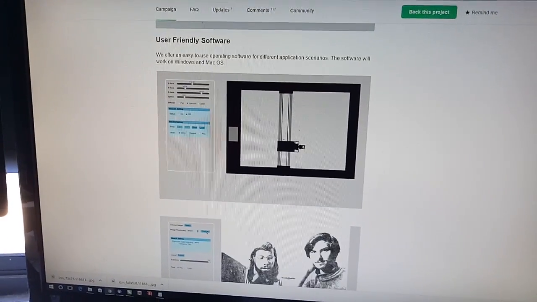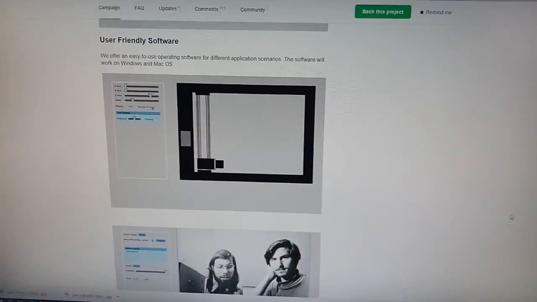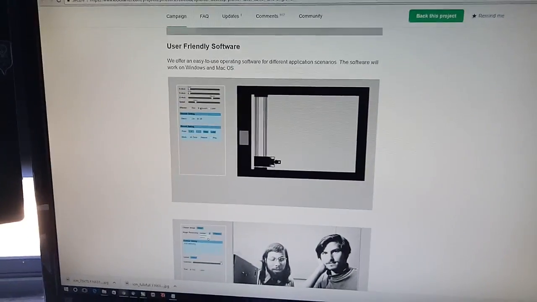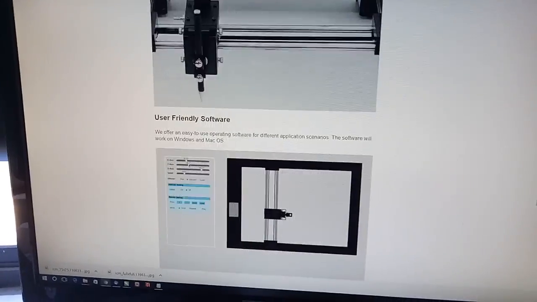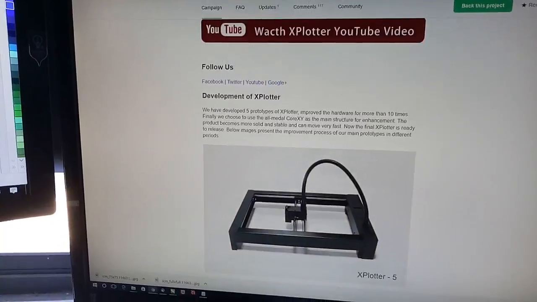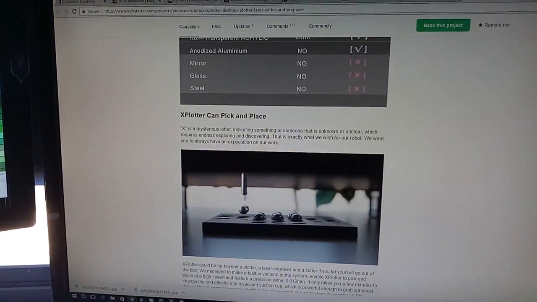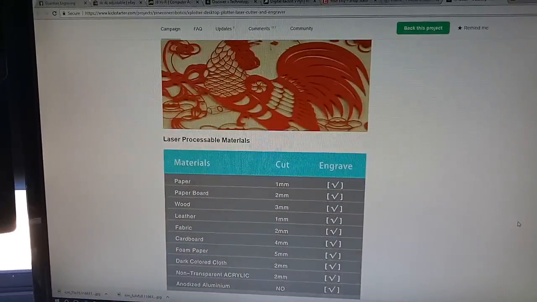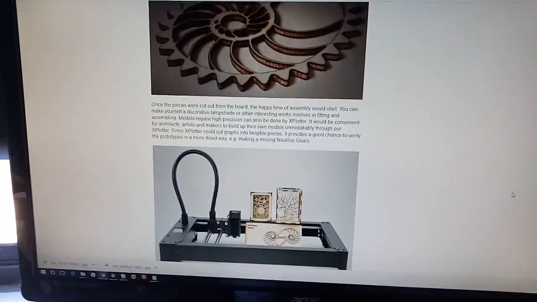I mean, add another grand to it and buy some decent extraction equipment, buy some decent enclosure equipment, buy yourself some safety glasses that are for that specific wavelength. I don't even know if they tell you what wavelength laser they put on. I'd have to chuck it out and maybe put a 5-watt laser on there or something like that. It's not worth what they're actually saying.